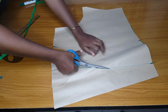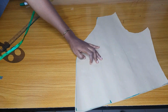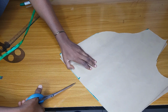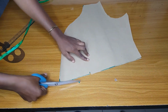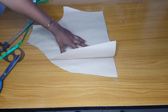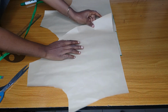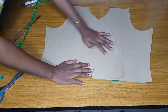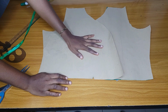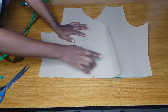You know how we normally cut our overlap bustier. So this is it. Then I will notch my dart. That is if you want to add a dart to this. So if you want, you can also curve down your neckline a little bit. So this is how it looks like, and I'll go ahead and label it right and left.